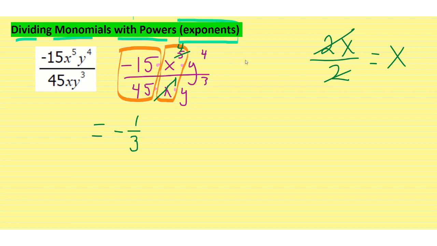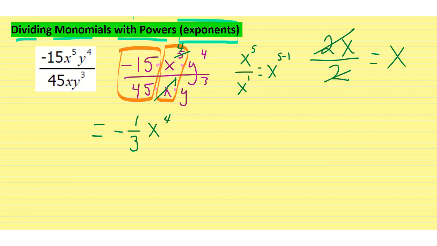That is actually the way that the textbooks will teach you how to do this. They will say that x to the fifth over x to the first power is actually equal to x to the 5 minus 1. That's how they will teach you in the book. So I like to think about it in terms of canceling. That kind of helps me think about it. But either way, it works. So it's going to be x to the 4th power.